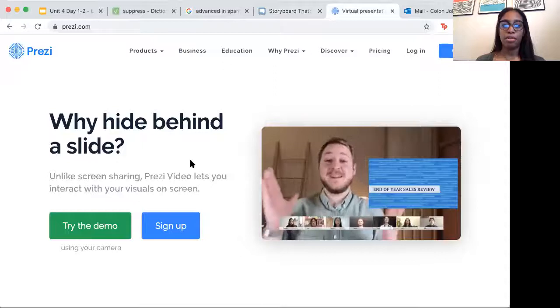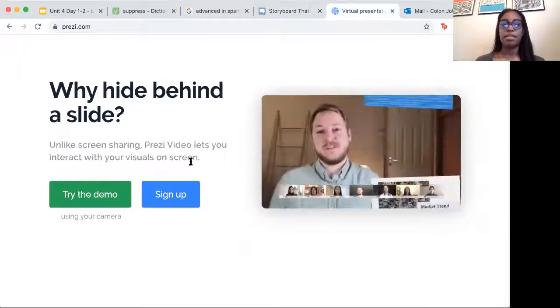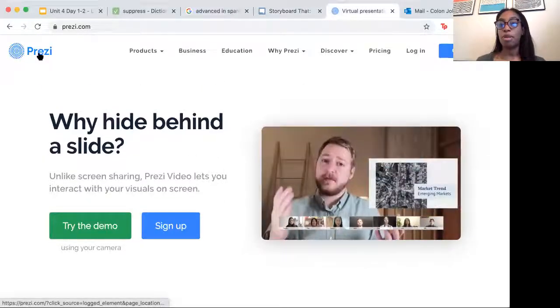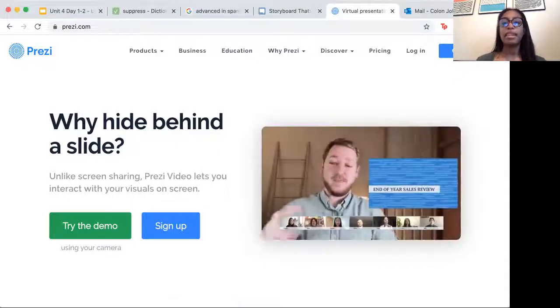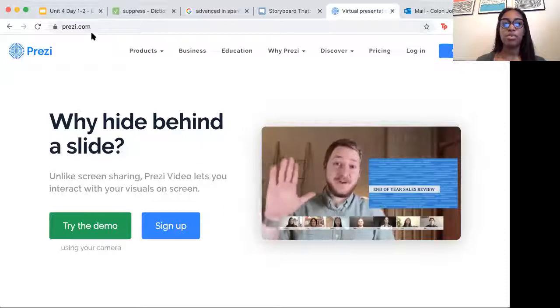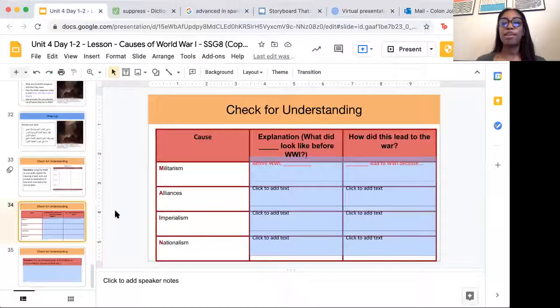You could also have them create a presentation, like a Prezi or maybe Google Slides or PowerPoint, right? They can use their home language. That's totally acceptable. There are definitely different ways to check for understanding, and they are valid and, of course, appropriate for our English language learners and will most definitely help them.